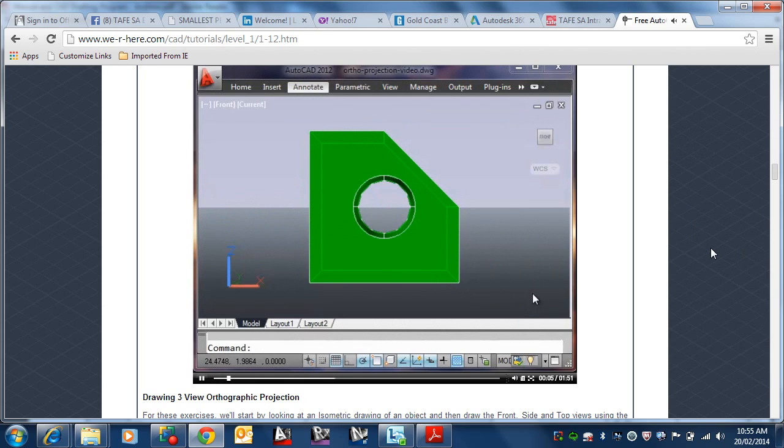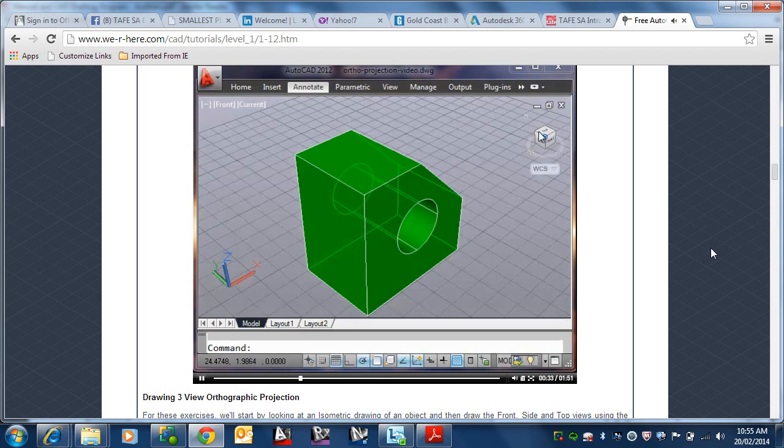Hello and welcome to mycadsite.com, and this is just going to be a very quick video showing you how we represent 3D objects in a 2D world. Now in 2D drafting, the challenge is to make something three-dimensional appear to be two-dimensional and give all the information you can about it using just flat views. Now here I've got a 3D object, and it's just a simple block with a wedge cut out of it and a hole drilled right through it. You can kind of see the lines coming through here.